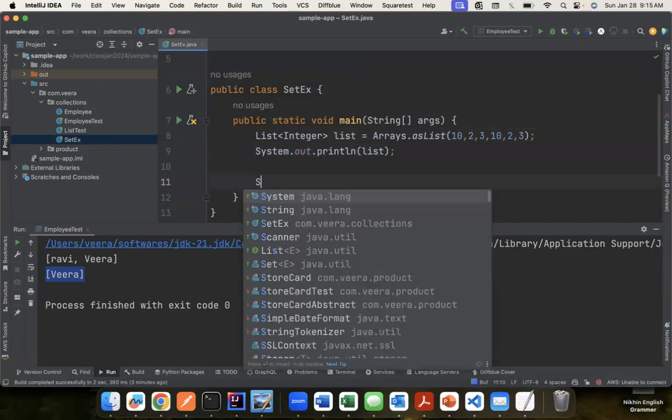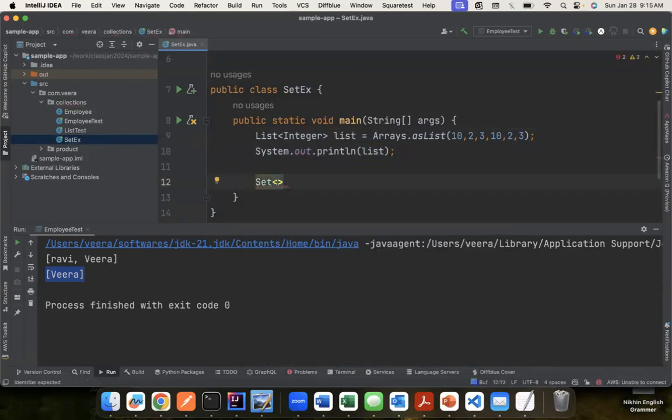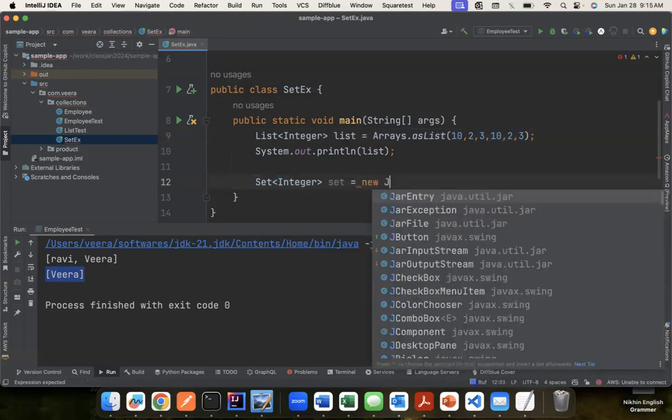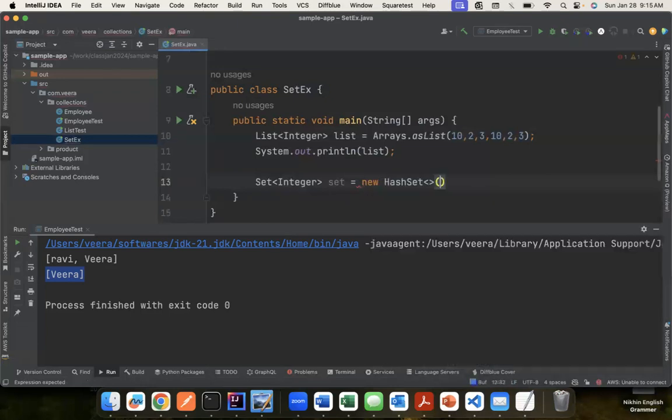I'm also creating another one, the Set interface. Set of integer, set equal to a new HashSet.